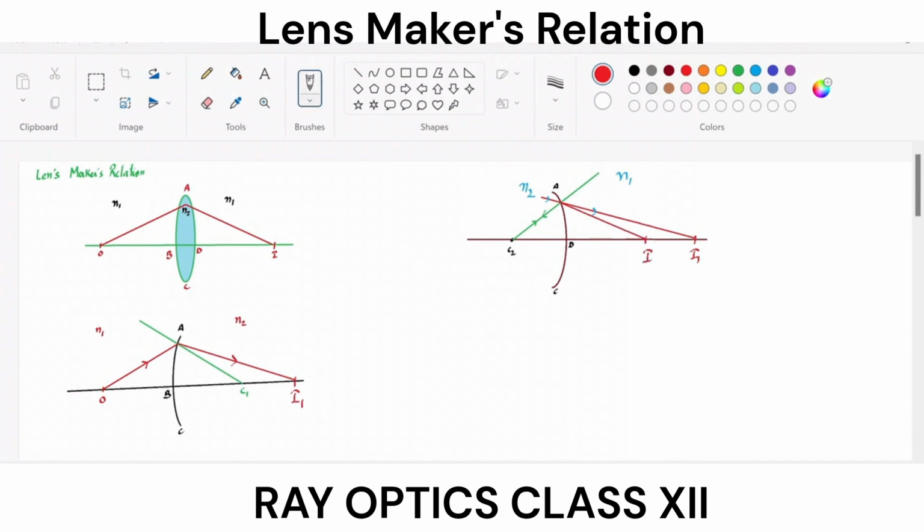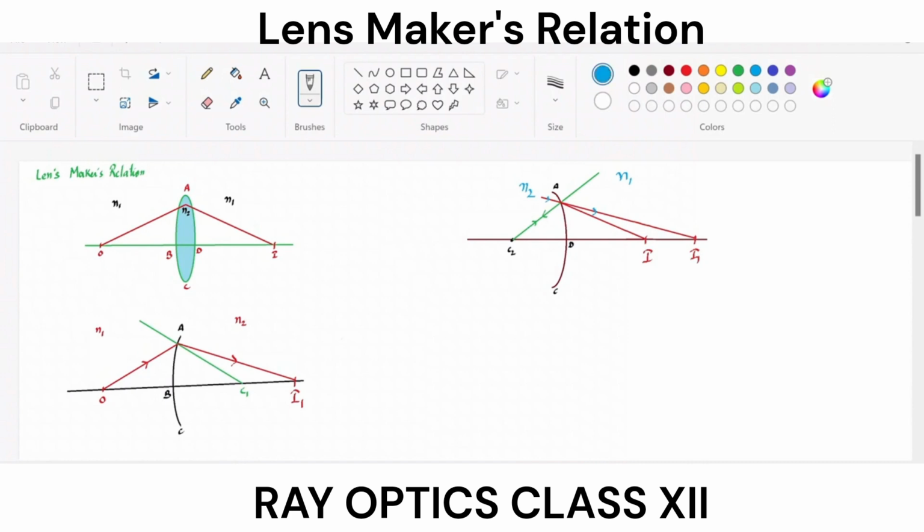Now this is mathematically or diagrammatically. In a real situation, sir, if I am looking at something without any lens, what will I find? I'll find my image at I1. But if I put a lens in front of my eyes, the image will be shifted a little bit towards me, like binoculars, like a simple microscope. Things are moving towards you. The final image is formed closer. So this is I1. Okay, I hope the diagram and this ray diagram formation is clear.